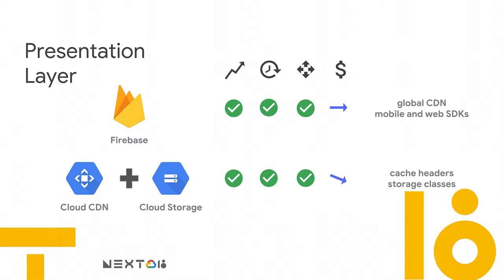Scalability: again, you don't have strong consistency constraints with static assets. If you have higher load, you can set your cache timeout low, so the cache is refreshed more frequently, but since it's static assets that we can replicate, scalability is not an issue either. And when it comes to cost, I mentioned already, Firebase is kind of a static cost, and Cloud CDN and Cloud Storage are a little lower.